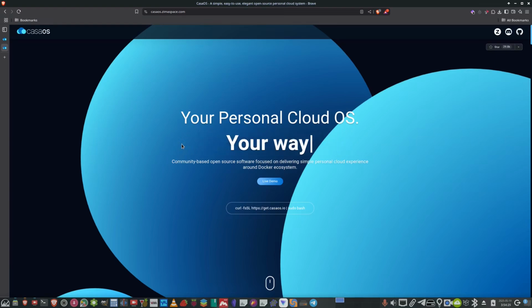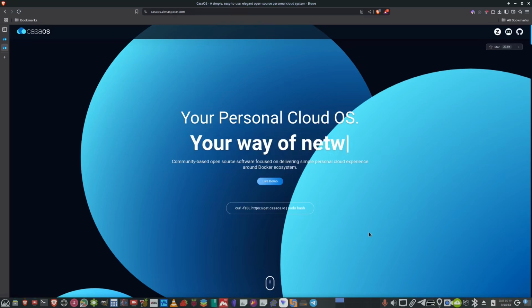A little beefier than I think a Raspberry Pi, but not that much more so, but a different setup, a little bit different technology, and so some of the nuances might be a little bit different in the setup itself, but that's taken care of for you in the actual installation of Casa OS, because to install it, it's very easy to do as well, and I'll show you how to do that.